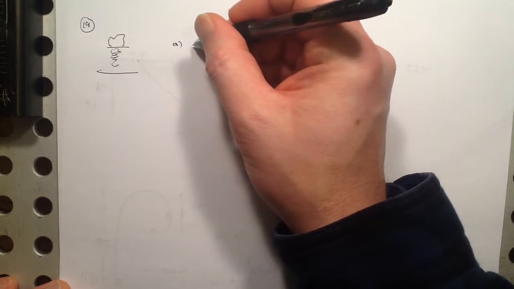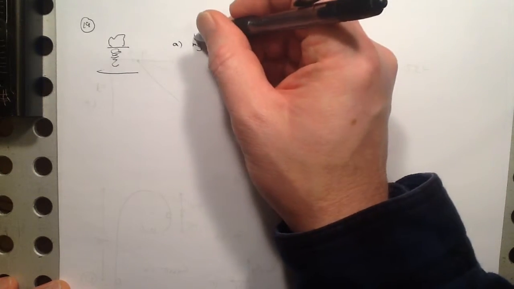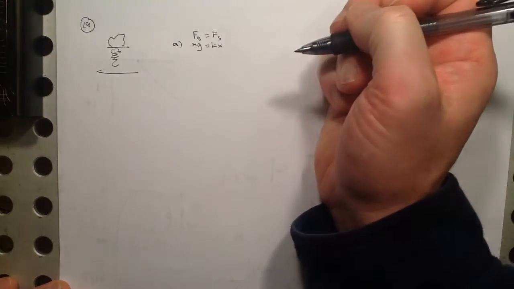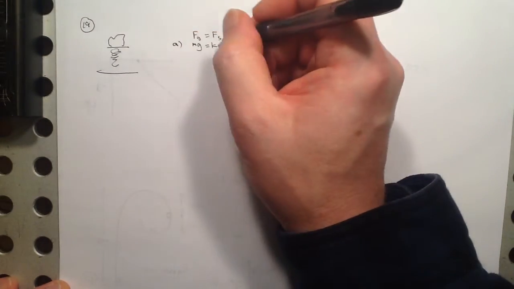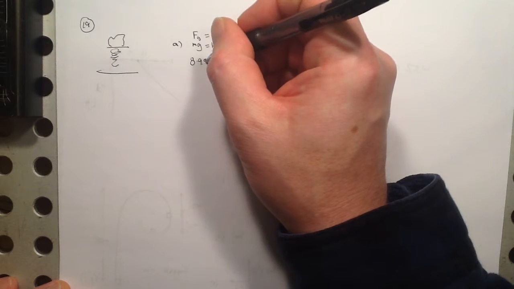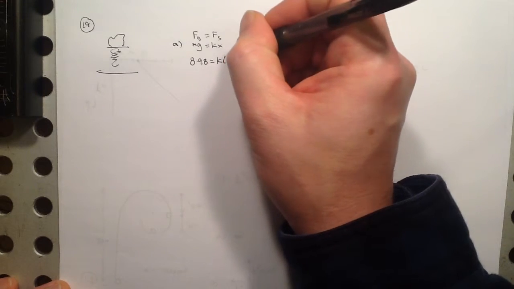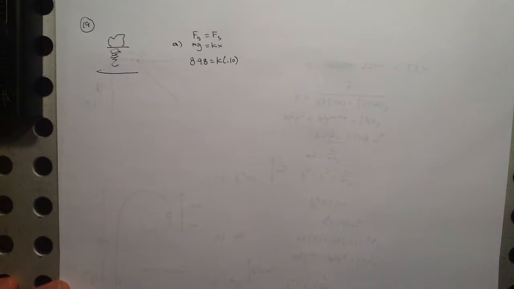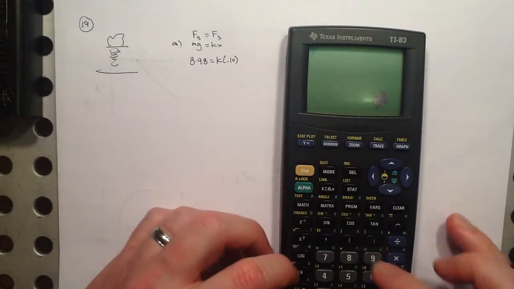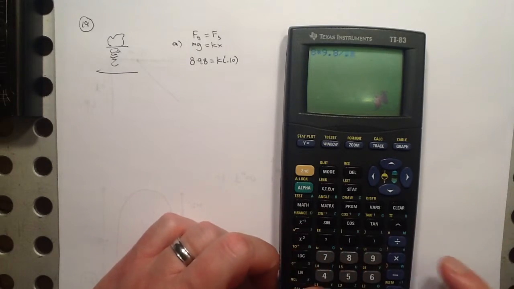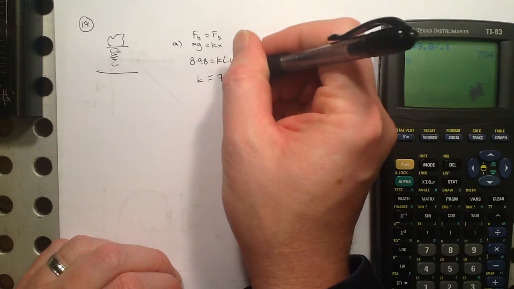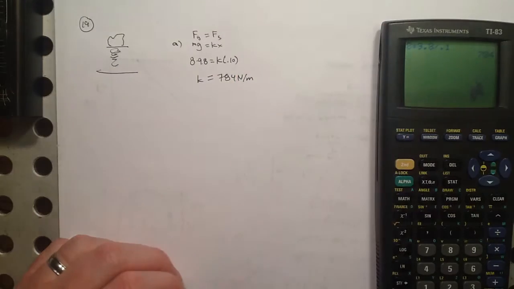So when it's at rest, then we know that the gravitational force is balanced by the spring force. And I'm just going to deal with the magnitudes here. I'm going to ditch the negative sign on that because I'm just matching up the magnitudes. So the mass of the stone, 8 kilograms times 9.8, is equal to k times x, which is 10 centimeters. Just watch your units there. And that will give me 8 times 9.8 divided by 0.1, 784 newtons per meter.